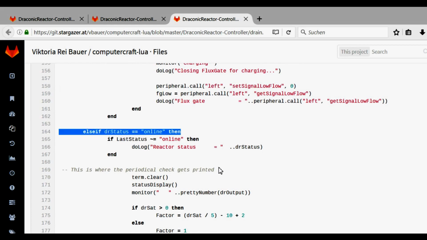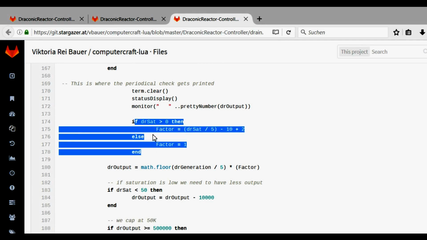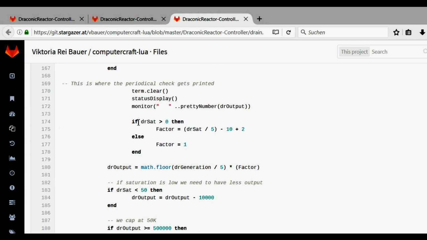Then if we are online, we're doing a little bit of math. At first we are looking at this little passage here. With the saturation, if this one is greater than 0, hopefully, then we can say, okay, our factor here is saturation divided by 5. And yeah, then we subtract 10 and add 2. This is a bit of math. So what happens at the first part? The saturation in percent divided by 5 gives us a value between hopefully 10 and 20.